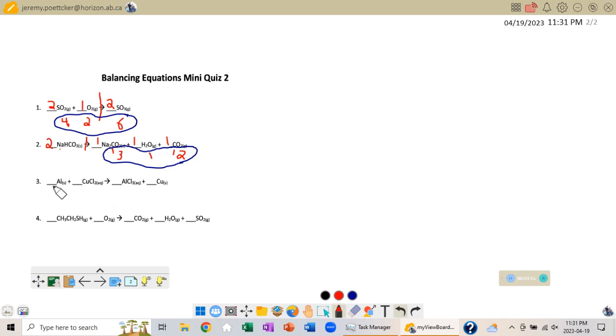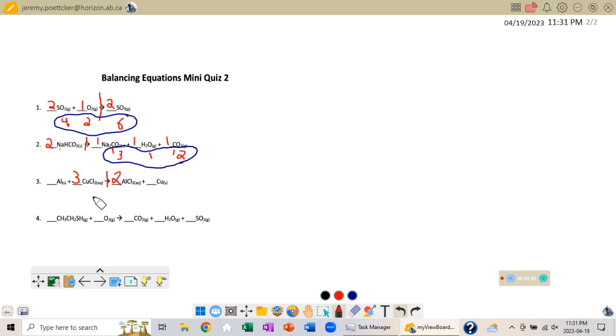All right, I've got aluminum, I've got copper 2 chloride here. First thing I look at is I see, oh, look, I've got 3 chlorides on the right-hand side. There's my arrow again. And I've got 2 on this side. Easiest way to fix that is to say, well, I got to get even numbers on both. 3, I'm going to multiply this one by 2. All right, so now I've got 6 chlorides. I need to have 6 chlorides here, so I'm going to go, well, 2 times what gives me 6? Oh, it's 3.